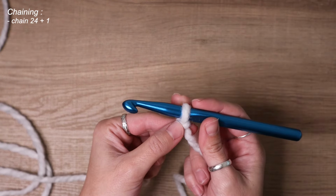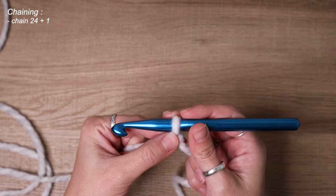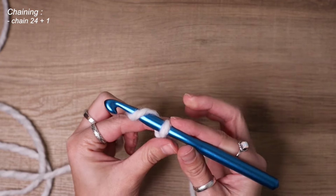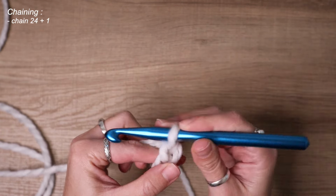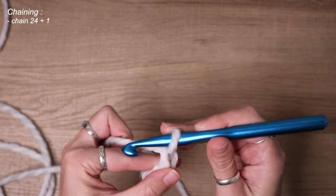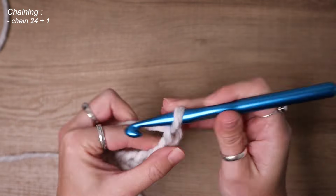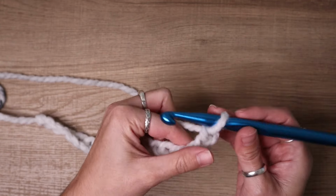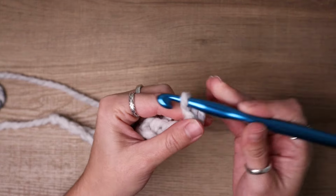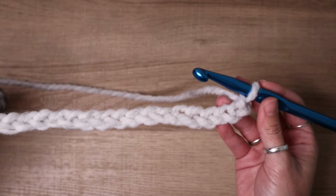So to begin working on this beanie, I am going to start off with a chain of 24 plus 1 for turning corners. Alright, so I've just created my chain of 24. And now I'm going to go ahead and chain an extra 1 for turning corners because I will be using half double crochets for this pattern.